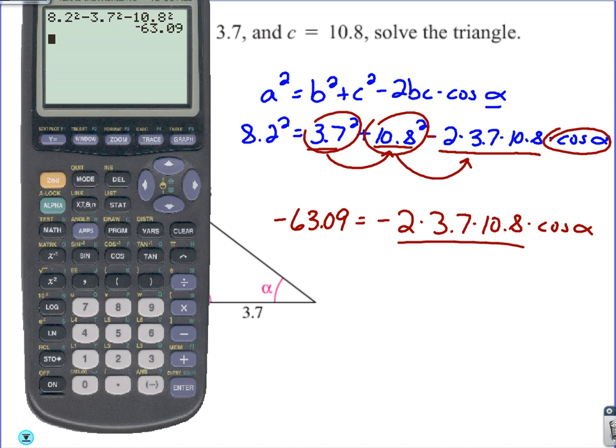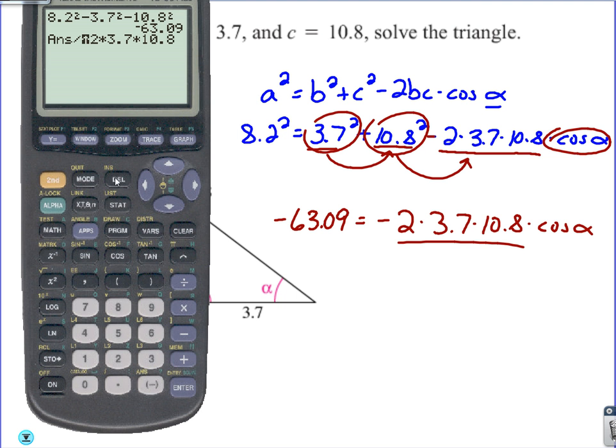How do I move that stuff over? You divide. Since it's being multiplied by cosine, I'm going to do divided by, and you've got to be careful. Make sure you put it in parentheses. I'll show you why. You might already know it. If you don't put it in parentheses, what's it going to divide by? Just negative 2. It'll do that answer divided by negative 2, and it'll take that answer and multiply by the others. So you need parentheses because you want it to divide by that whole thing.